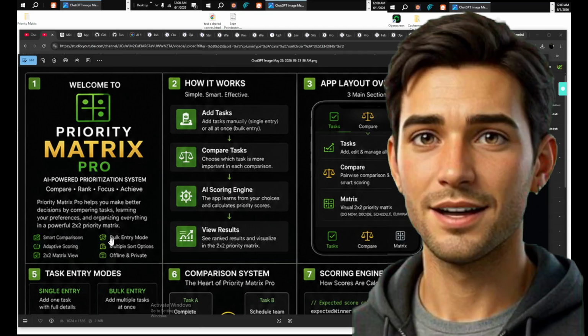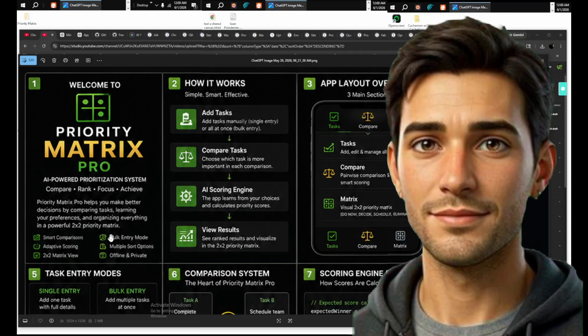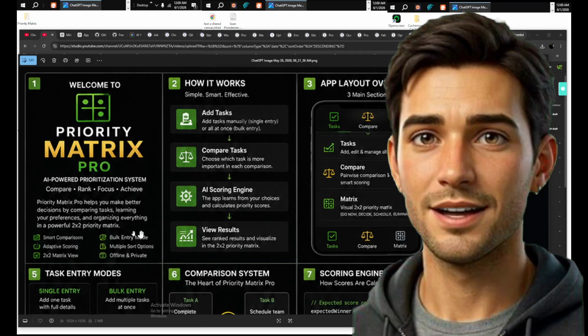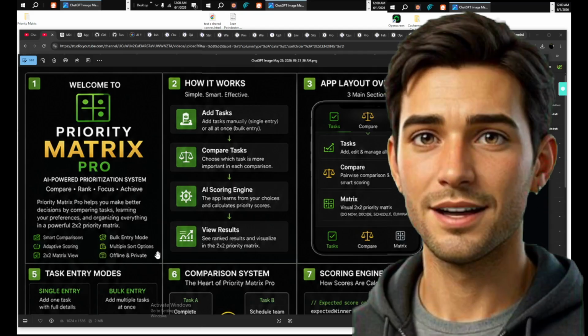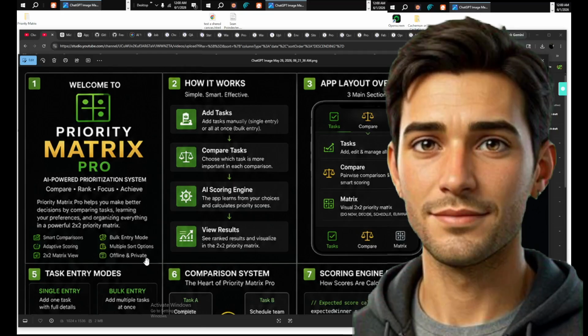We have a singular entry mode to place tasks in, and a bulk entry mode as well. Multiple sorting options, okay, and offline and private.